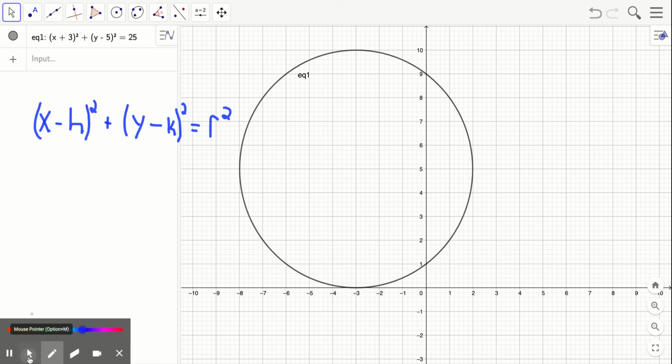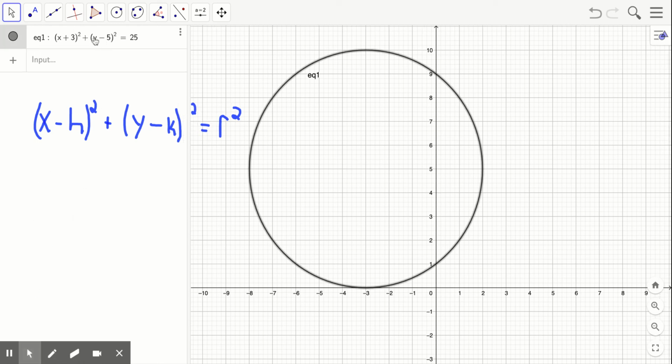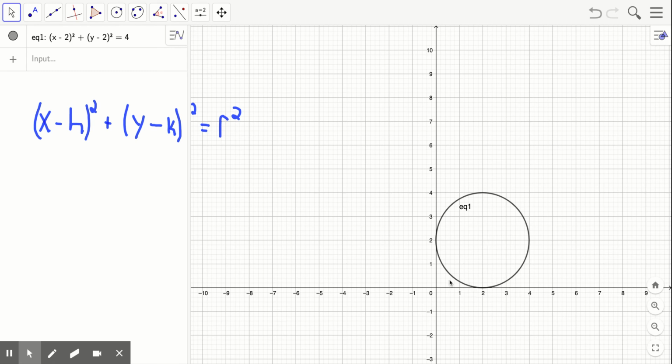So let's change this one here, and let's do a circle centered at the point 2, 2, and has a radius of 2. Well, that would be very simple. If I wanted it centered at +2, I'm going to do a -2 on the x. I'm going to come over here and do a -2 on the y. And if I want a radius of 2, I'm going to do a 4. And now I hit enter. And if you'll notice, now the circle has been moved over to +2x, +2y. That's my center, and it has a radius of 2.